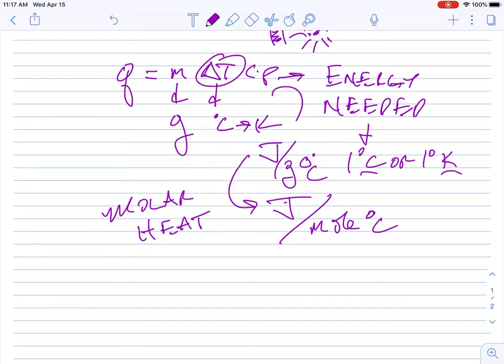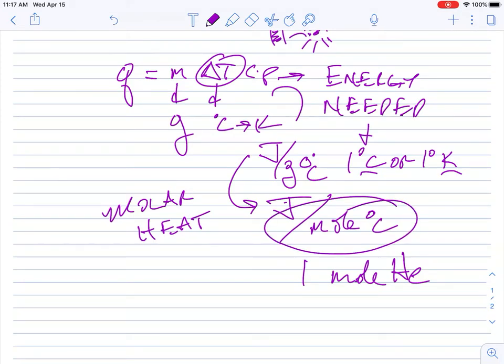So if you have like 1 mole of helium gas, or whatever it is, this is how much energy is absorbed or released when this thing undergoes a 1 degree change in Kelvin or Celsius. So in some ways that makes it easier, especially with gases, because it's tough to measure like 1 gram of a gas because it's such a small quantity. So a lot of times we'll talk about moles. And it's a simple conversion.